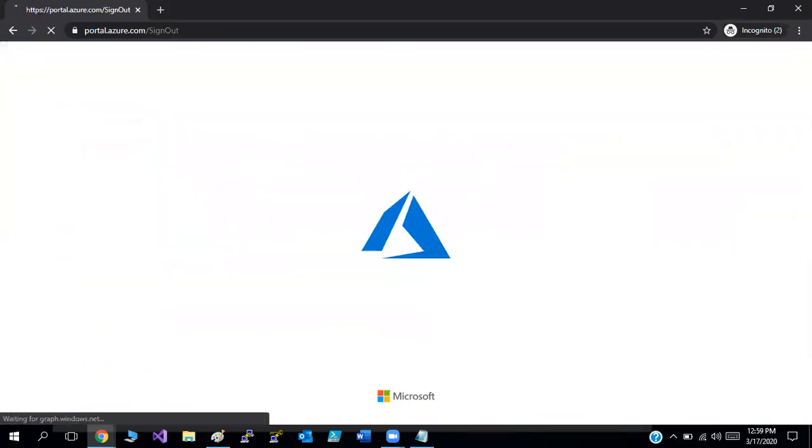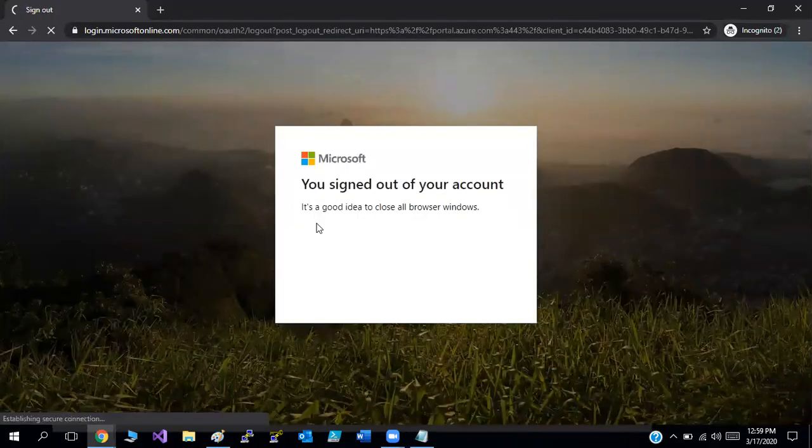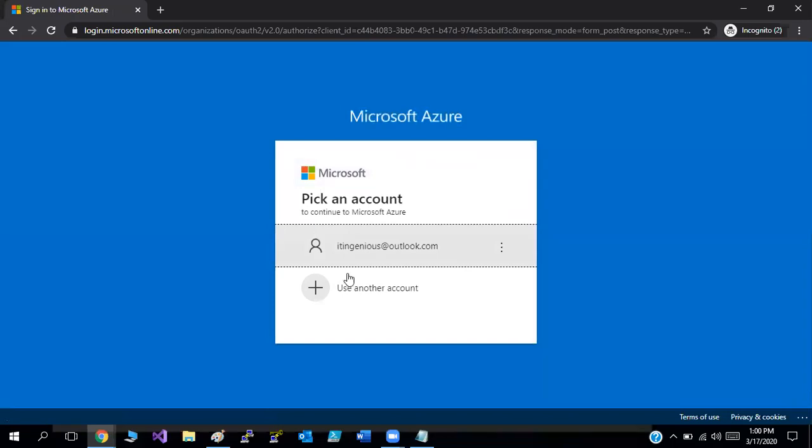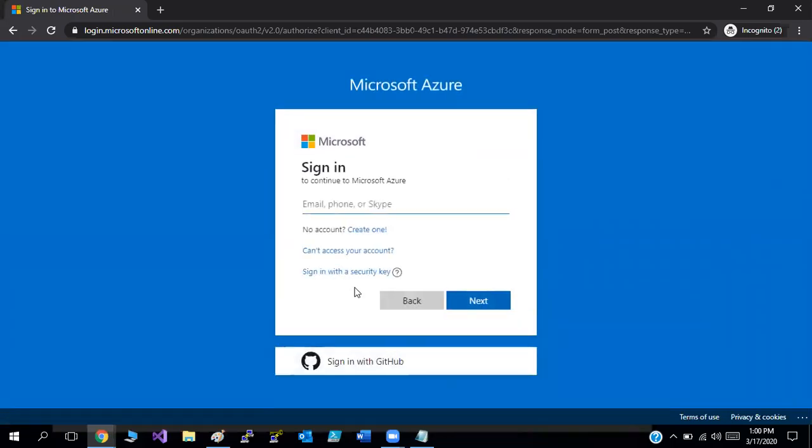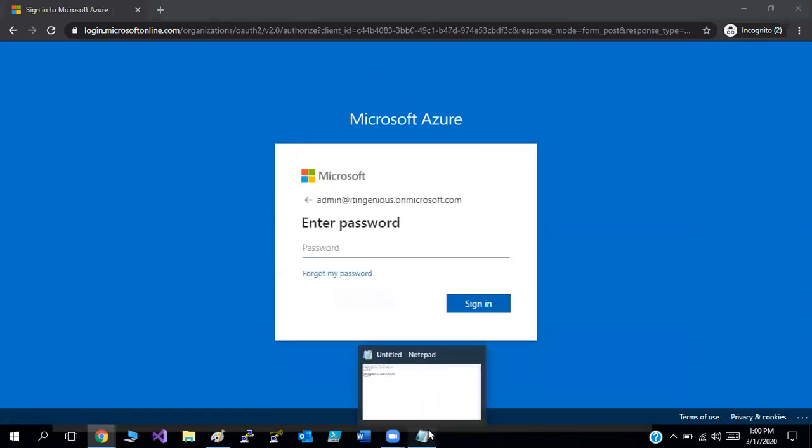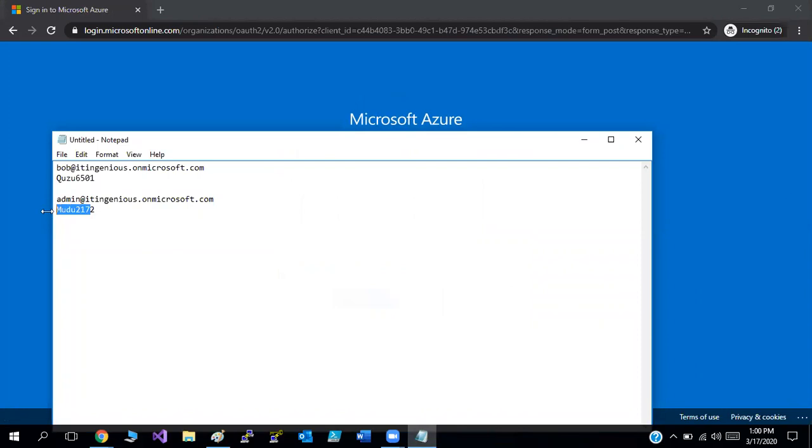Sign out from your default account. Now use another account. So right now I'm going with admin account. So click on next. It will ask for a password. So we need to enter here the temporary password of this account.